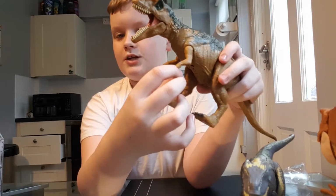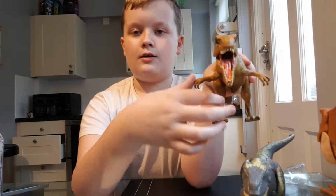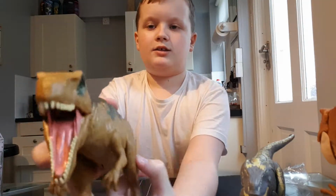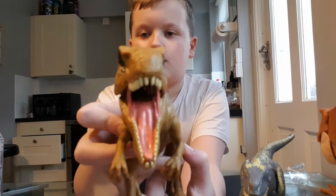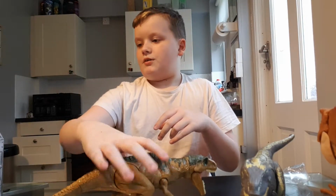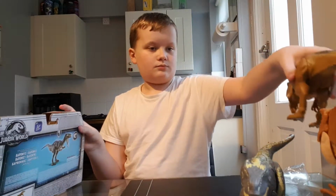And you can still rotate the arms like that way and that way. And guys, I'll be doing the battle with this Saturday, so I hope you might enjoy it. So that's the Metrocanthosaurus. Now let's move on to the Baryonyx.